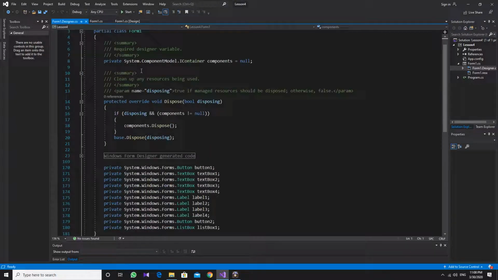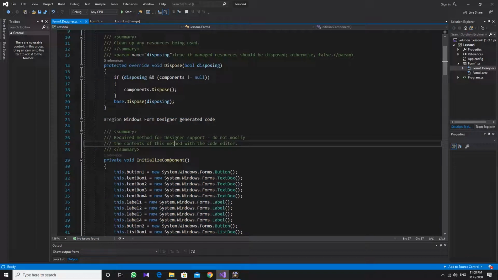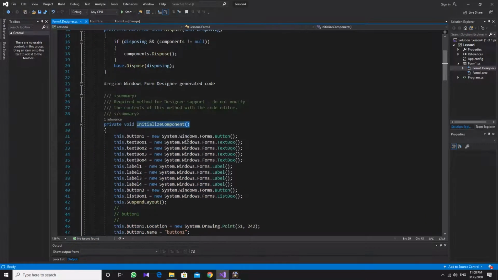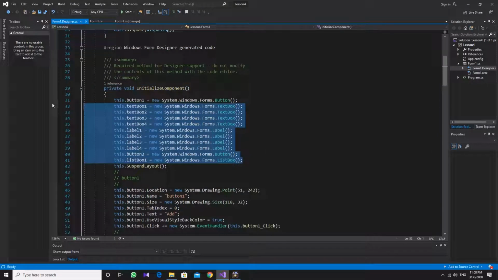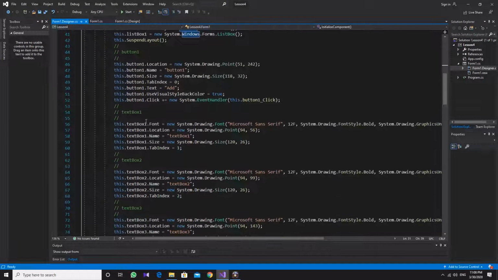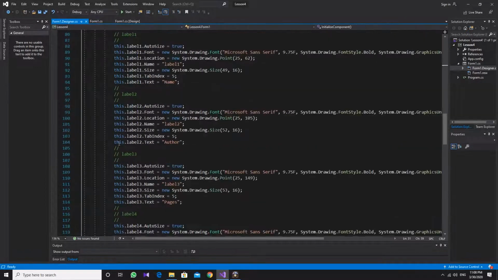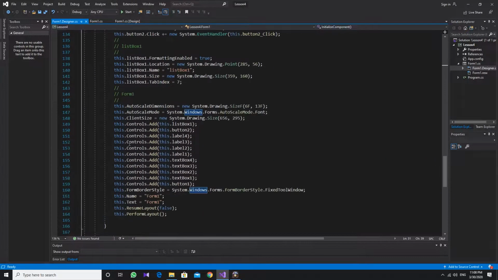If I open this InitializeComponent, as you can see, this is a private void method here that makes all of these text boxes and everything. The bottom one, textBox1, textBox2, 3, 4, like label1, and everything that you can see here.